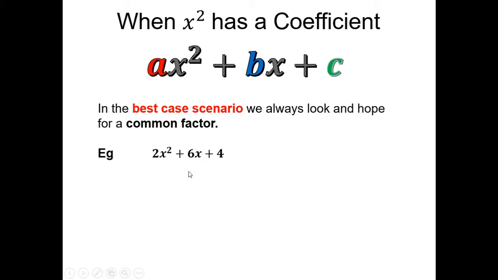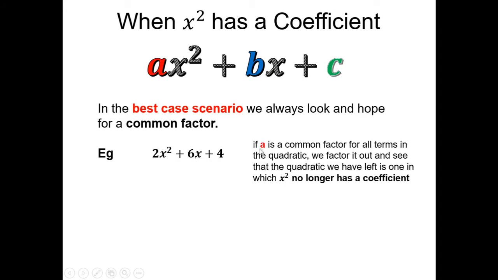I see that this is a quadratic. It's got an x squared term, which tells me it's a quadratic. It's got an x term and it has a number term. The number in front of the x squared term is going to start to make you nervous when you realize the work that goes into factorizing these. But this is one of the best case scenarios where that number in front of the x squared is a common factor for all three terms. That means that all three terms can be divided by the coefficient of the x squared term. This can be divided by 2, this can be divided by 2, and this can be divided by 2.